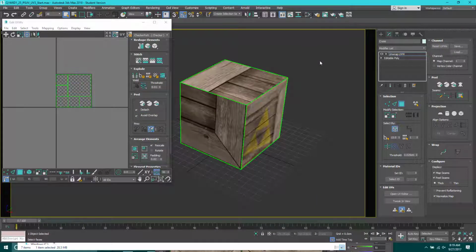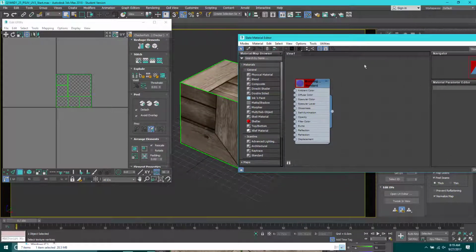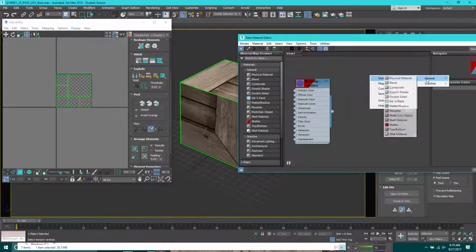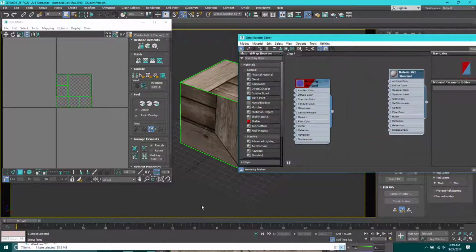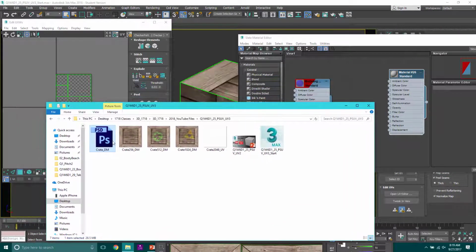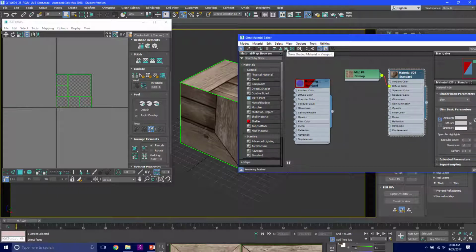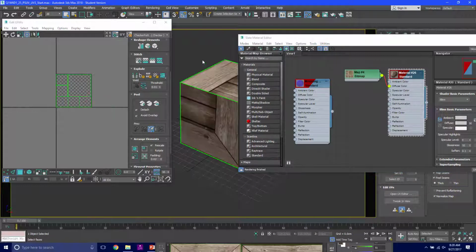I can actually use that in here. I'm going to hit M for material, my material editor, and then I'm going to show you where it popped up. I'm going to right click, materials, let's go scanline, standard for now. Now I'm going to grab my folder here, and drag my crate DM in here. It comes in as a bitmap because it knows that that's going to be a bitmap. We're going to attach that to diffuse color. Double click it, make sure we're showing it in viewport, which is up here, and then assign material to selection because we already have this object selected.